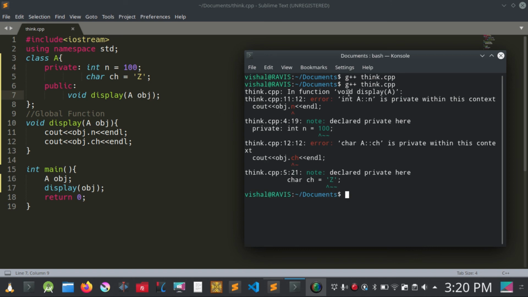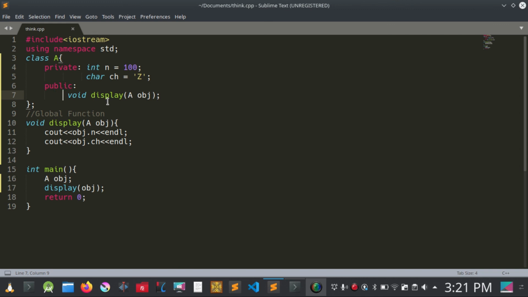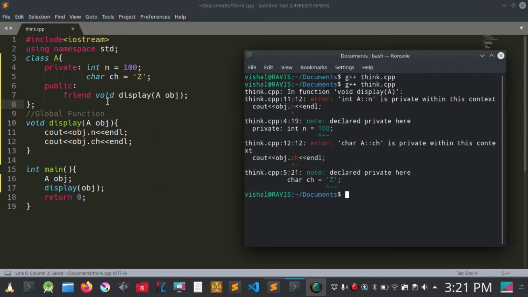So now you can see that it gives an error which says that n is private within this context, so you cannot access this outside the class using a function. If I declare it as friend, it will be able to access this outside.